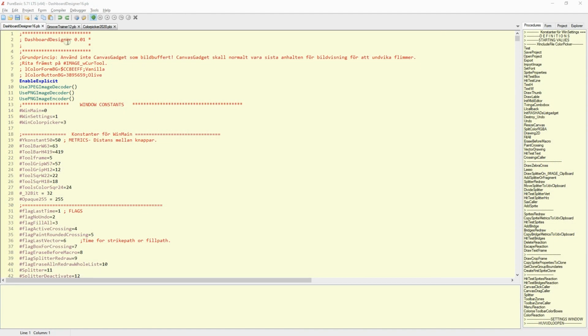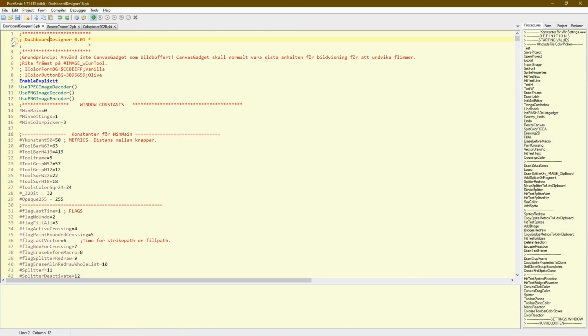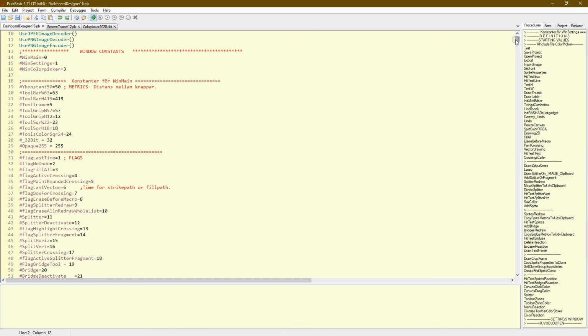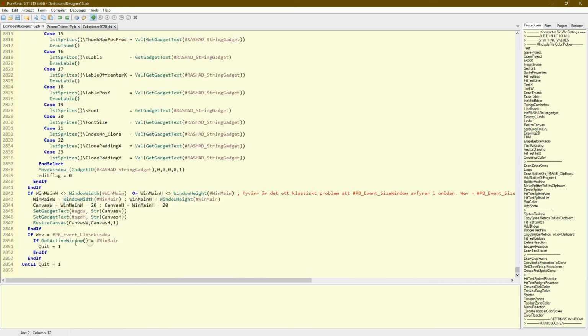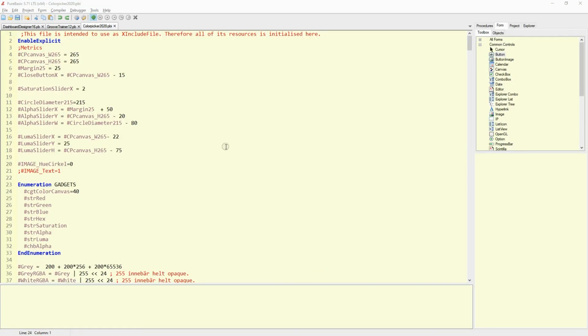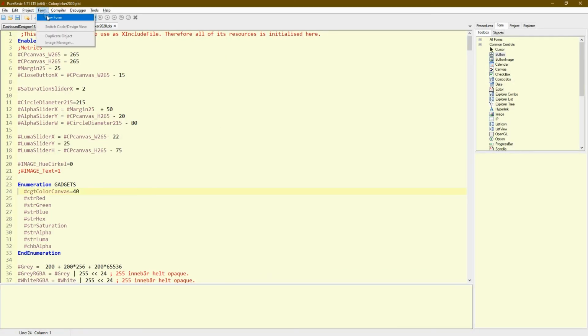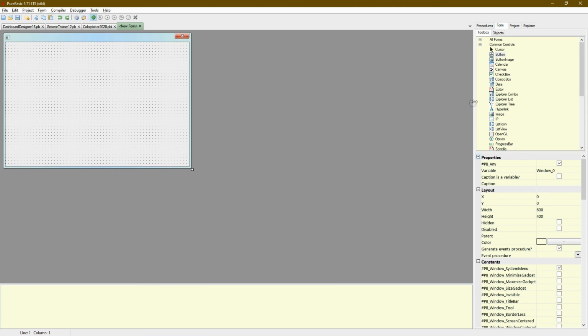Here you can see the source code in Pure Basic. It's really a friendly environment to work in. They even have their own form designer, so it makes the code automatically if you like. You just click on the gadget. They call the controls gadgets.